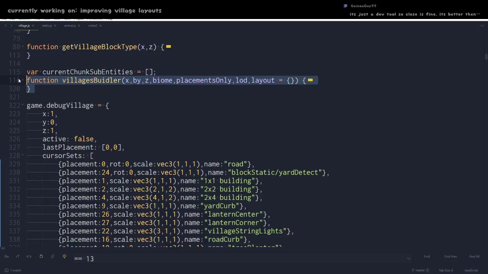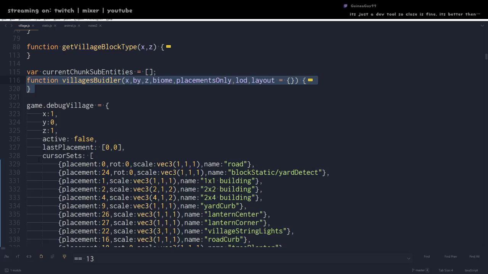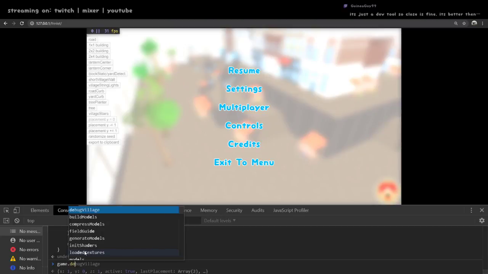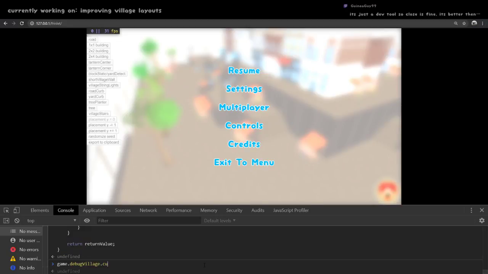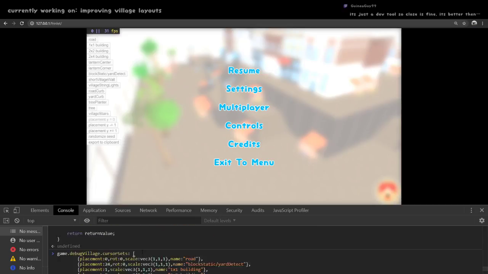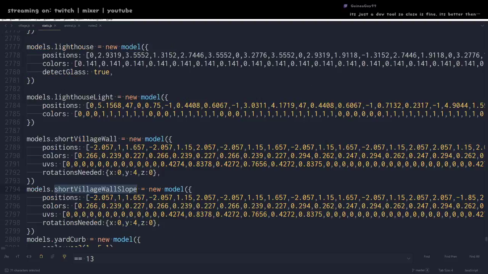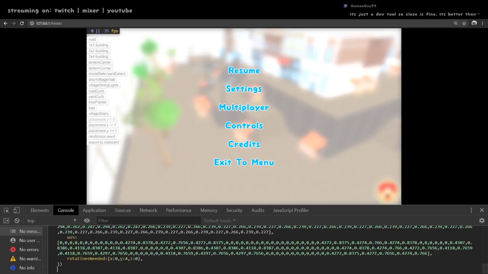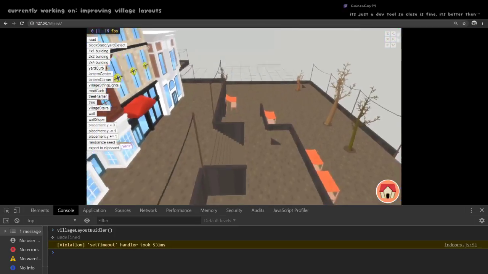All right, so in theory, I can paste this right in, and I can redefine our cursor sets, and tell it about the models in console. Maybe I should just refresh, but I'm lazy. It would have taken probably just as long. And then we just need to call the builder again. Let's see if this has the slopes and stuff.